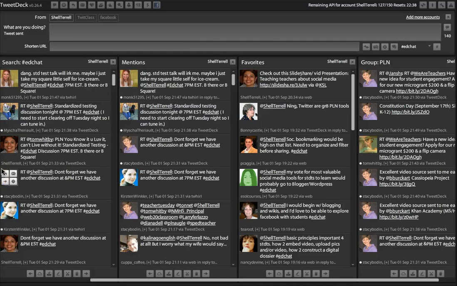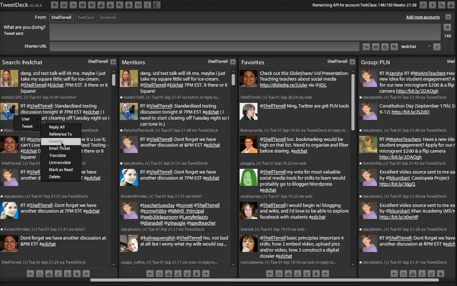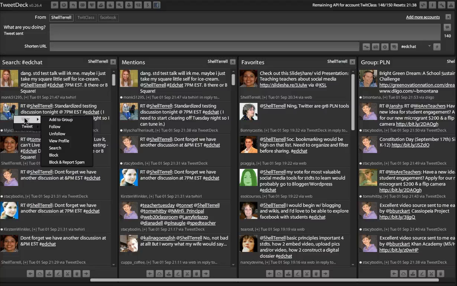Some other useful tools are the hover feature on the avatars. So you can actually go in an avatar and you can favorite the tweet, especially if it has a link or you want to collect it for later for a blog post. You can email the tweet. You can also choose reply to all the people in that tweet. And remember, it'll automatically have the hashtag in it. You can also add this person to a group. You can follow this person. You can block and report spam or just block the person.